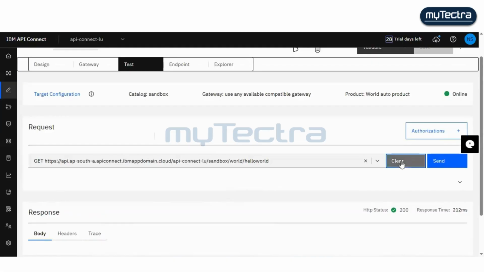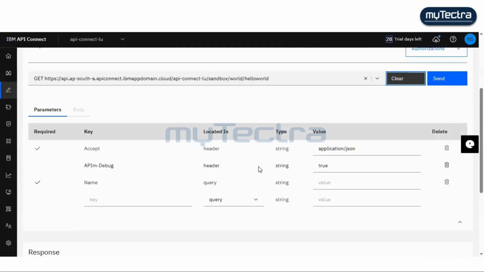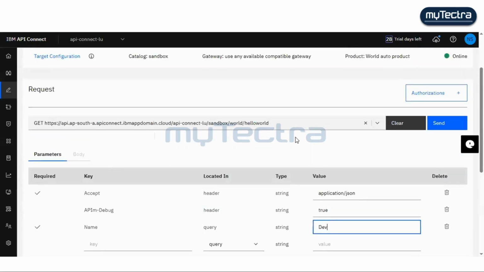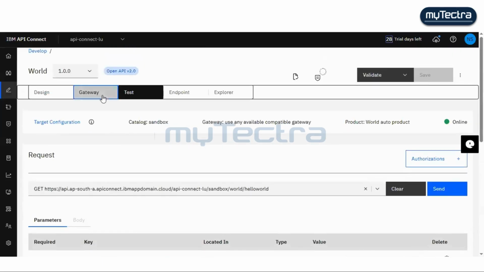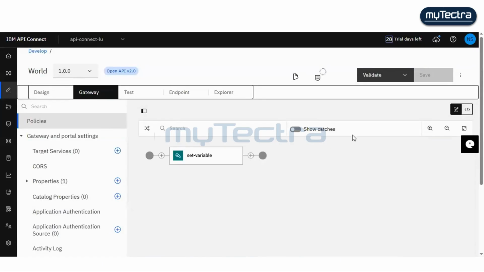Let me just make myself clear. What I was trying to do is print the value of the name in the response itself. Whatever I write, like dev, after clicking send I should get the same response, dev, in the response parameter. Let me try if I can get something. If set variable is not doing it, then try using gateway script action in your office laptop. Tomorrow I'll definitely show you: if it is possible with set variable, then I'll show that. If it is not possible, then I'll give you the code itself.